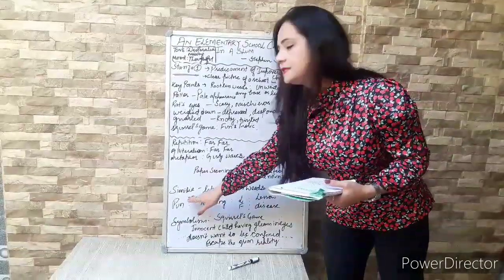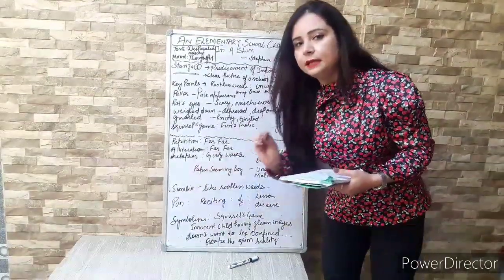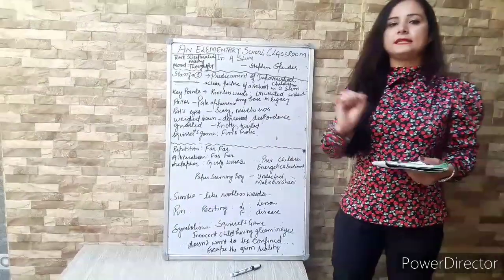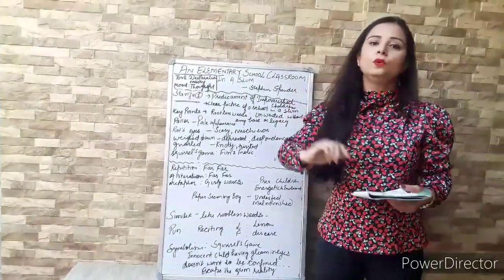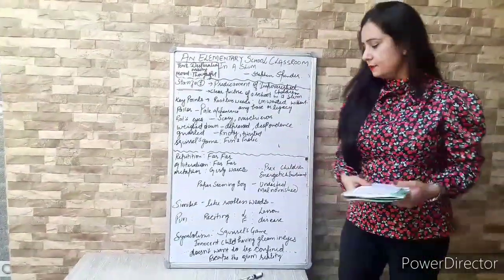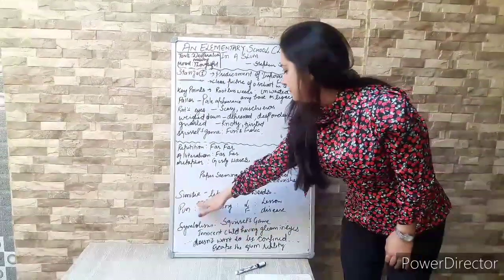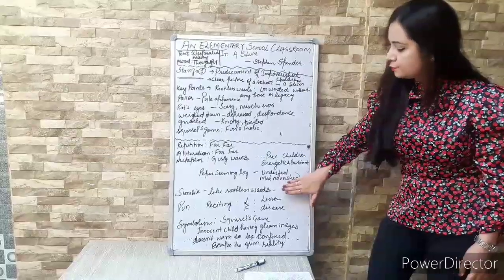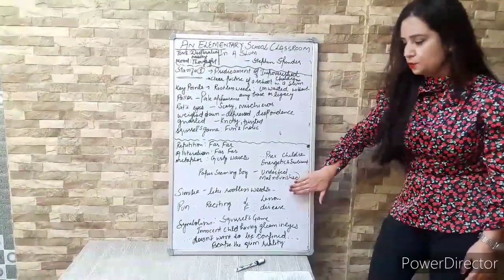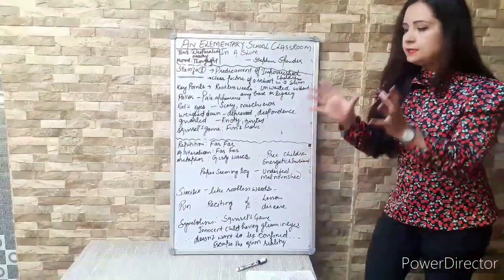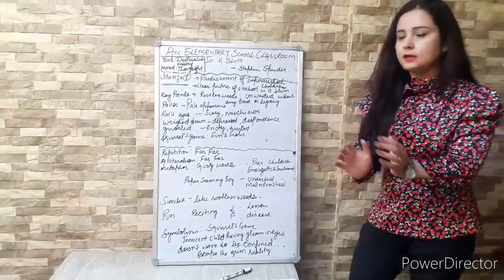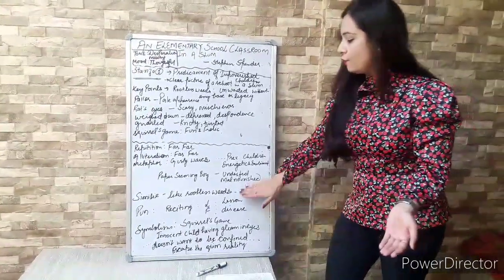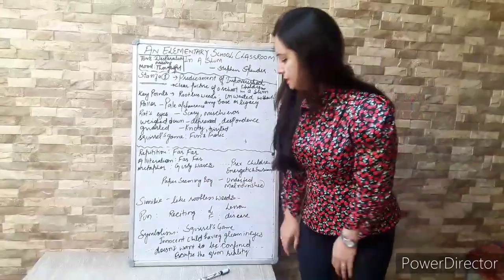Then we have simile, next poetic device. Simile means the way of establishing the comparison using the word like or as, right? So a simile here is like rootless weeds. I have already explained the meaning of rootless weeds. So these children in the class are compared to the unwanted and rootless weeds.